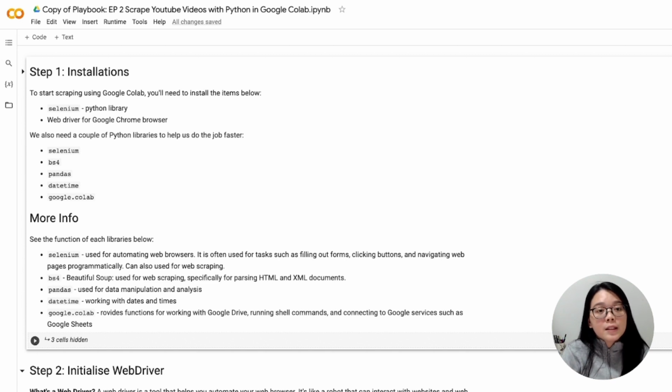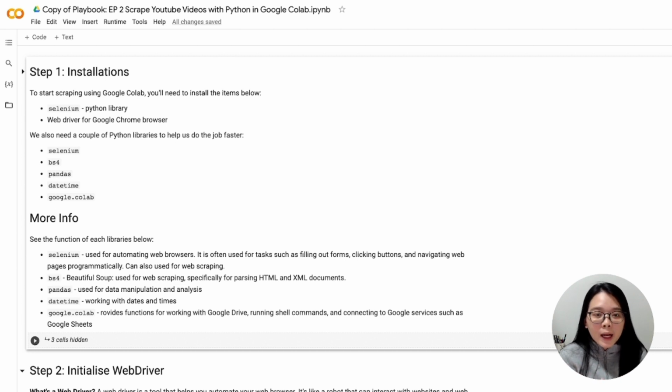In today's tutorial, we're going to use Google Colab to do all the web scraping, which is not very common because usually people would just install stuff on the local computer and start the scraping.